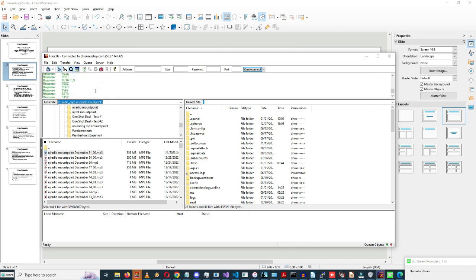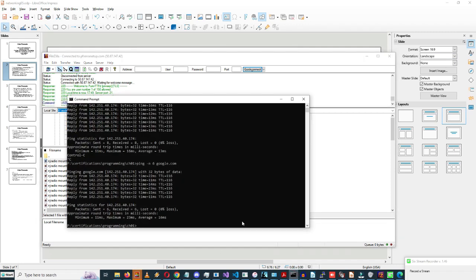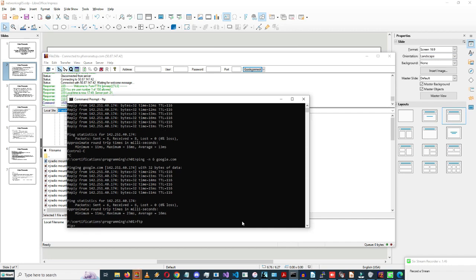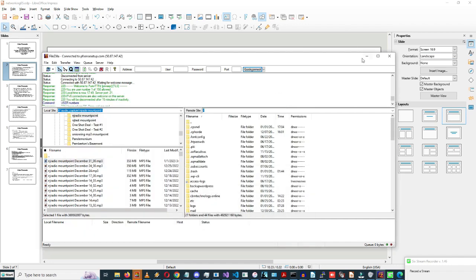So in the upper window, basically this is what would happen if you launched a text session. You do this on a command line: FTP, and you can do open and then the host. Okay, so yeah, we have this, and we have the user and password. So anyway, that's the way that works.